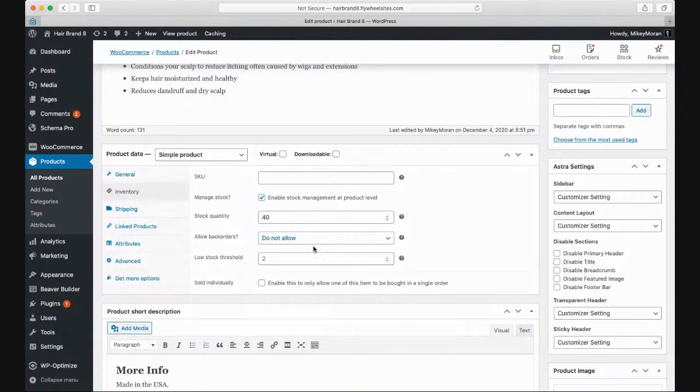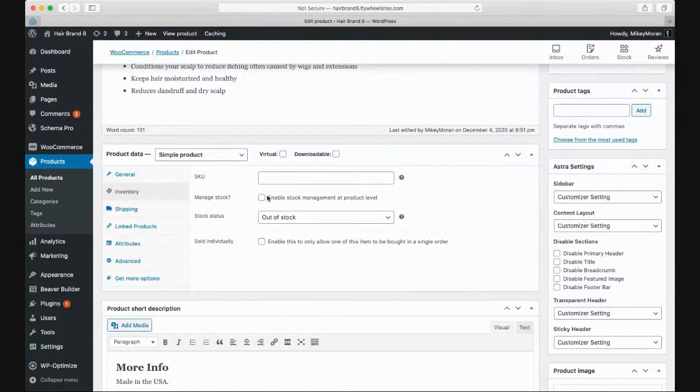If you want to allow it but notify the customer, you can still allow them to purchase and it will notify them that it's on back order. Or you can just put allow and they'll be able to purchase it even though it's out of stock. Okay. So if you're not managing your stock like that, then you can keep this unchecked and then your stock status would be out of stock.